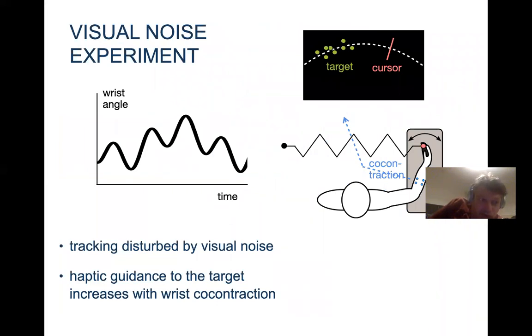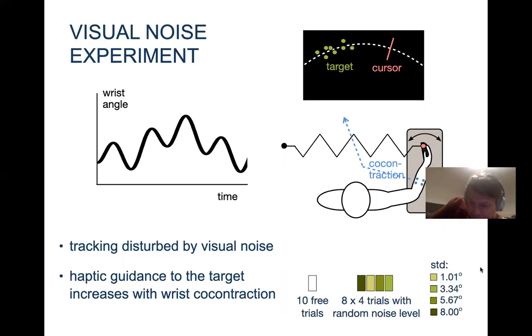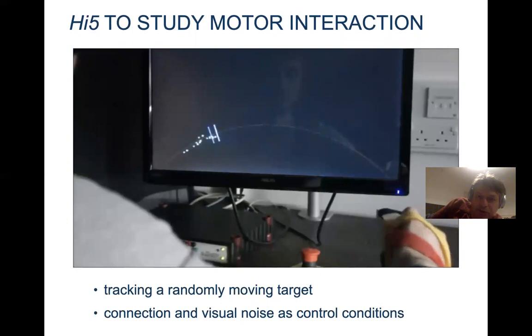So the experiment we did to look at that, you have this subject making wrist flexion extension movement. The subject is connected with a spring to the trajectory, and he can change the elasticity by co-contracting. So he can get better guidance by co-contracting. And you have a target, and the target can be noisy, visual noise. So if it is dark, then you do not see well. And we put different visual noise conditions, and so this is the experiment.